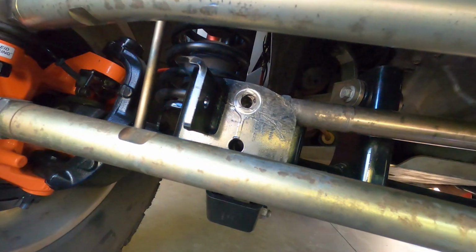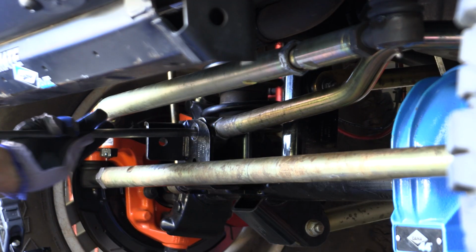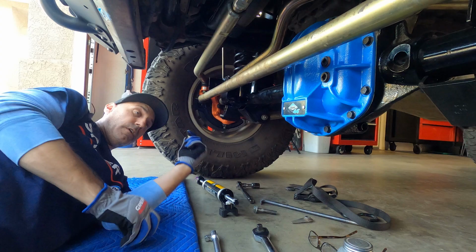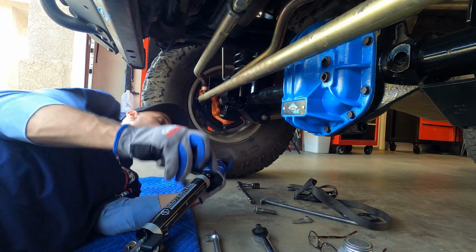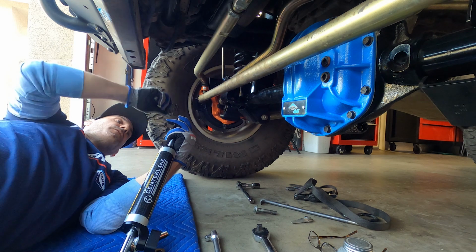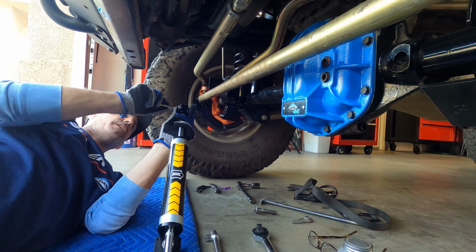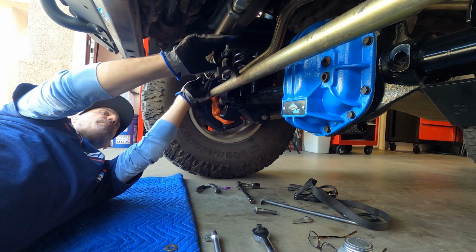So let me show you what I mean. See down inside here, that's the track bar in the mount there. I actually just drug it out a little bit, so I'm just gonna use my little bar here and just move it back to where we need it to be. So we're gonna take and prep. We'll cut the little tie off that holds the little standoff in place. We'll get the bolt that comes with it in place, and we'll see if we can get that to go through.